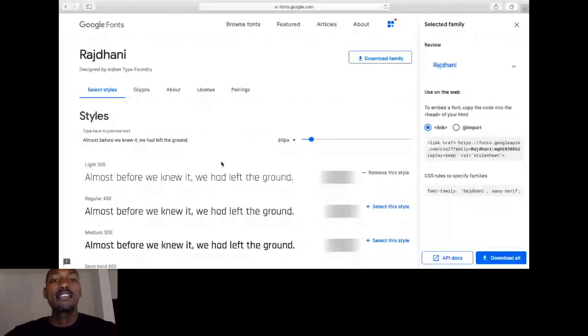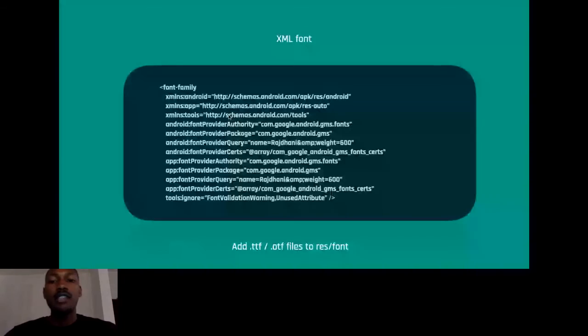After I decided the typography of my app, here you can see it's an XML font that I downloaded from Google Fonts, and then I just added it to my res/font directory. You can also add other types of files like TTF or OTF files into your res/font directory.